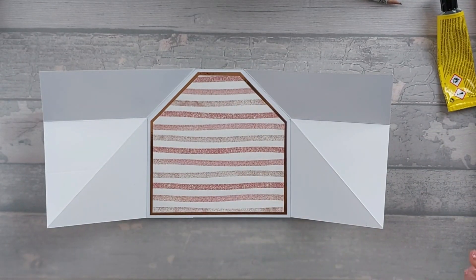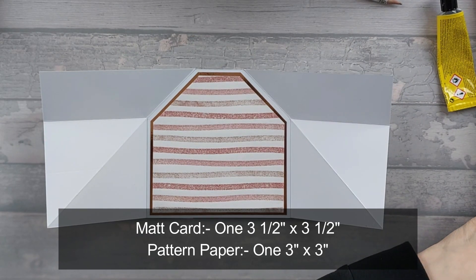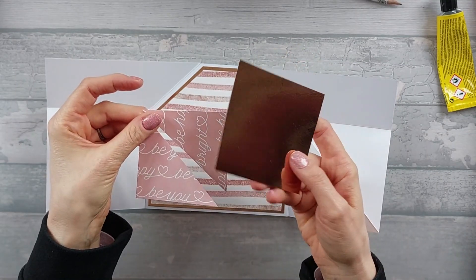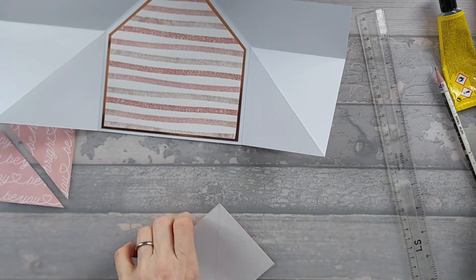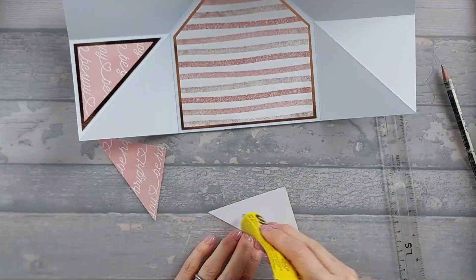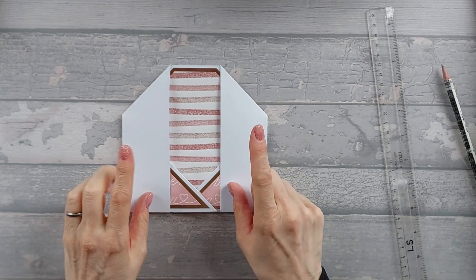So we end up with that — that's cool. For this bit here, you need one mat piece that is 3 and a half by 3 and a half, and one pattern piece that is 3 by 3. Cut them in half diagonally. Now put these two pieces onto these two triangles here. So that's what you should end up with — when you fold it down, those two pieces stand forward like that. Then we're going to do these two pieces here, which is exactly the same as what we did on the single, just flipped for the other side.